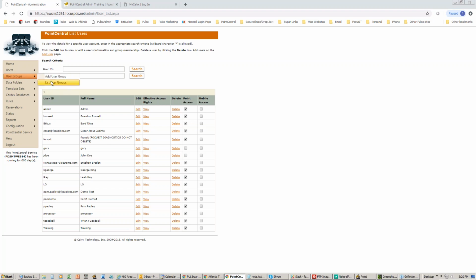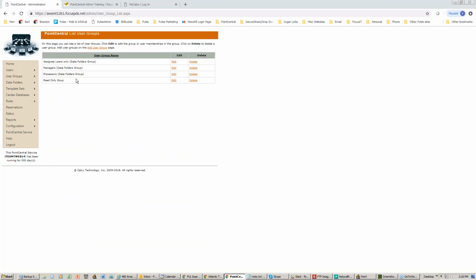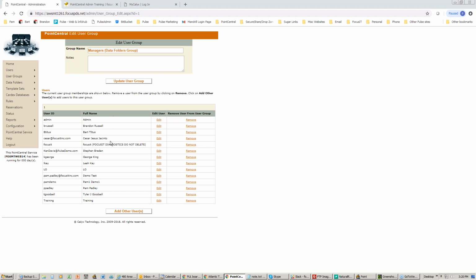Okay, you can go to group and you can go to list groups, and it's just going to show you the groups. And if you were to come in and edit the group, it would definitely show you the users assigned to that group. Those were a few mouse clicks that I had to go through to get where I was going, and that's kind of nice, but now I only see the manager group, so now I have to go back over here and repeat the same process for the other groups and hope I have a really good memory and I can remember what I'm looking at, or otherwise I'm grabbing screenshots and things like that. Way too much work, way, way too much work.